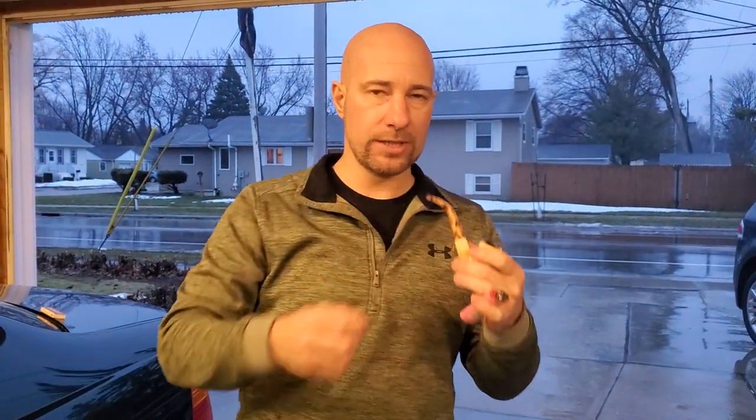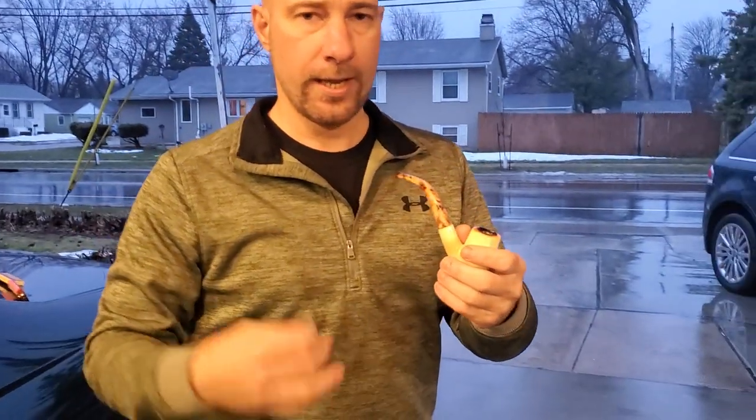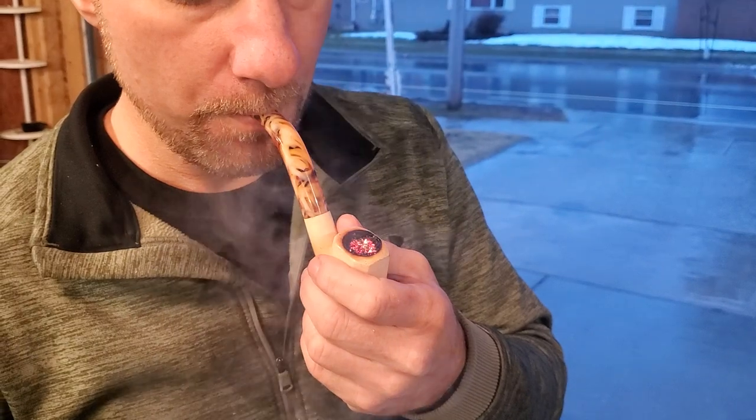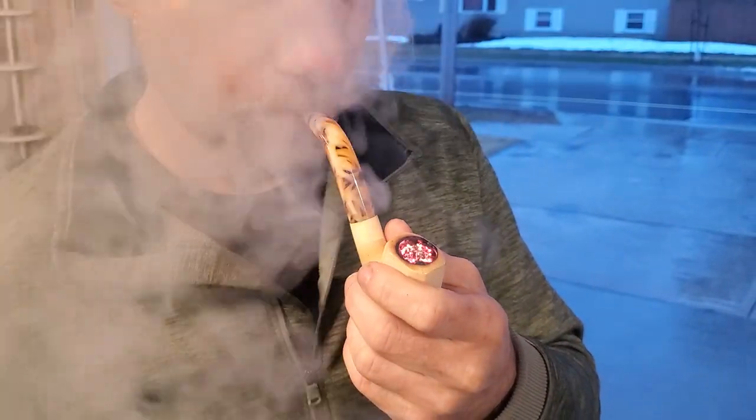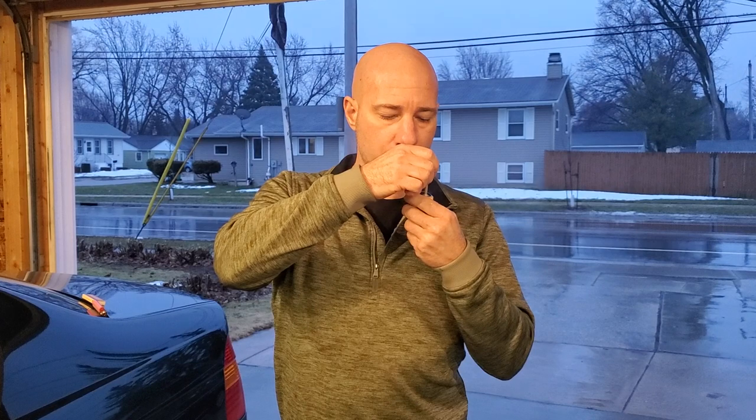That first pack, do it very, very lightly just to keep the ash in. You want to get a good look at that nice glow — that's what you want, and it's going to help your pipe burn longer. Unlike a cigarette, a pipe won't just burn on its own if you set it down. There are no chemicals in pipe tobacco, much like cigar tobacco, so you've got to keep puffing on it. Remember when you pack it, always be puffing or you'll snub it out.